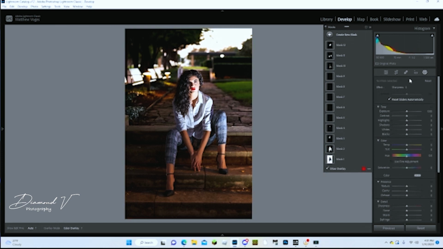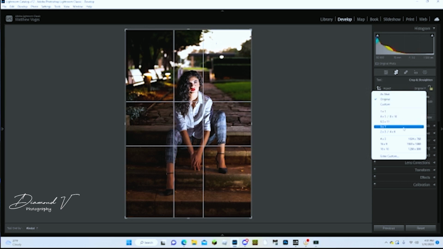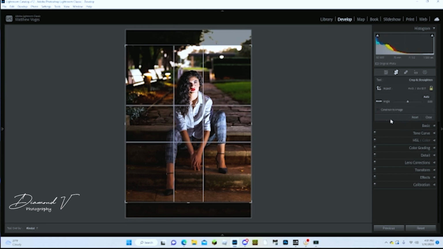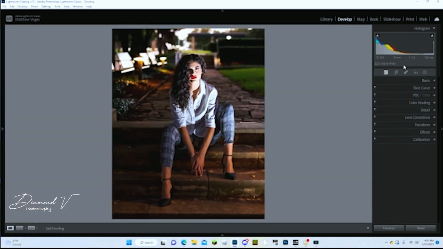Now all that's left really is cropping. So, depending on what you want to do with it and where you want to put it, I usually go 8x10. And for this, let's bring her up just a little bit right there. I'm not going to do anything fancy with her. With this image, it's just pretty much right there. So, put that up. There you go. That's all the new features right there. That's all I did with it, just use the new features in there.